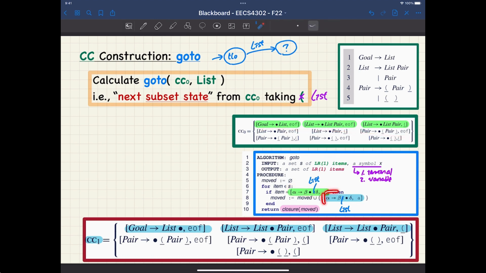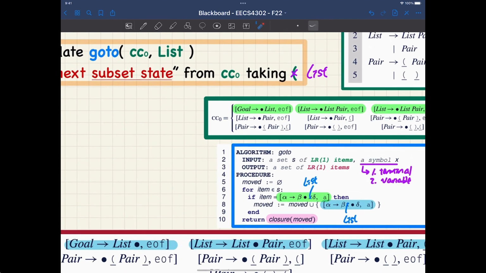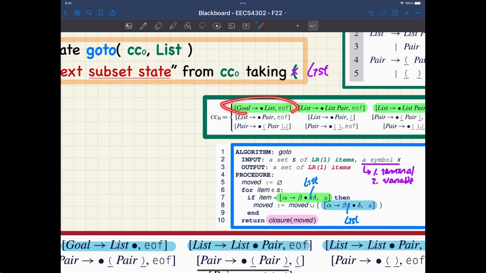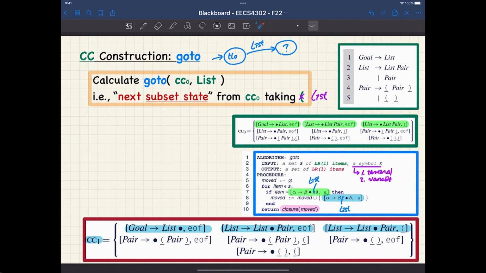The additional items here are in blue. Take this one, for example: the bullet point is before the list, and for this one here, the bullet point is after the list. You can see the correspondence. Similarly, for this one, the bullet point is before the list, and for this one, the bullet point is after the list, and so on. So these are the 3 additional items. Are we okay with this step? It's pretty straightforward, right?